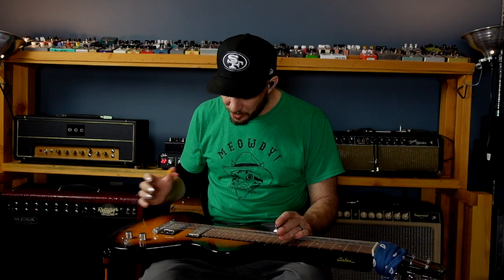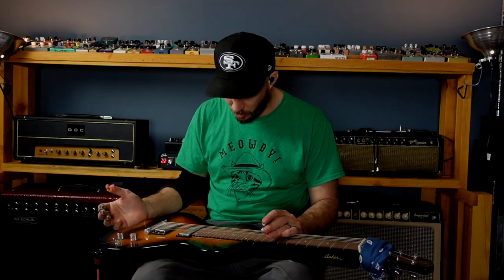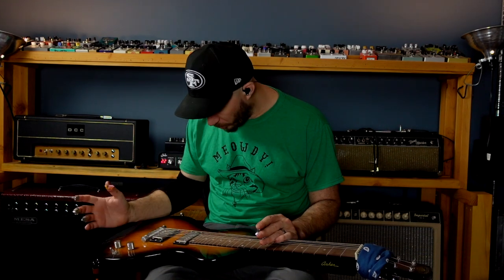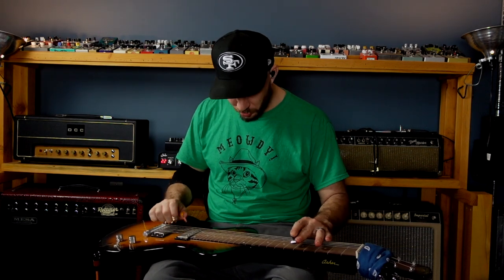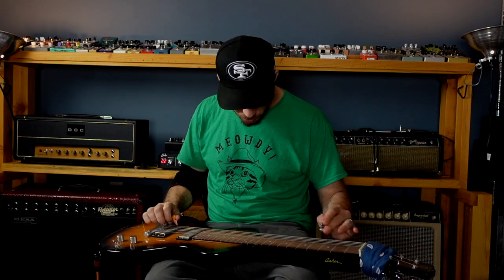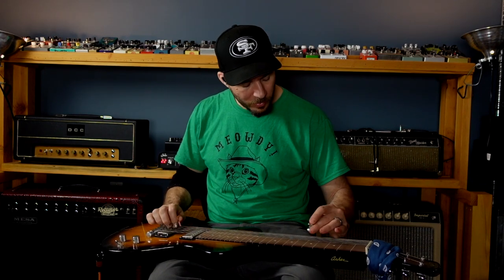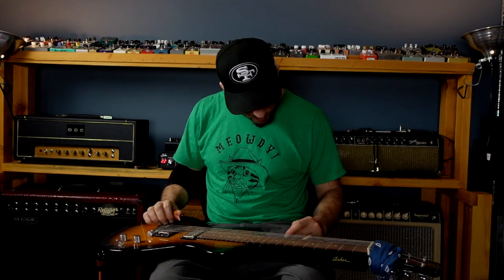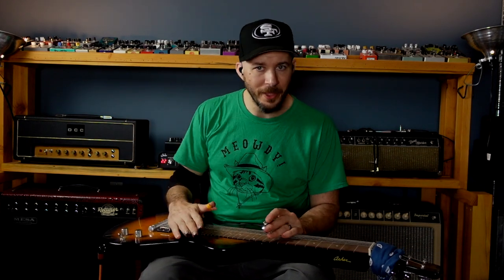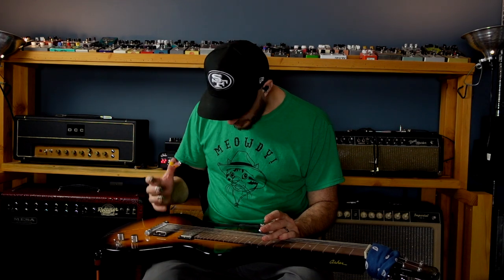Point is, this is based off an old acoustic Weisenborn. I really like the longer scale length. It allows me to attack a little more the way I want it to. It also has two pickups, so I get a little more tonal variation, which is really nice. Super cool. You could actually hear at the end though, when I hit that low note, it still comes down a little bit. You got me singing again, but it's less pronounced.